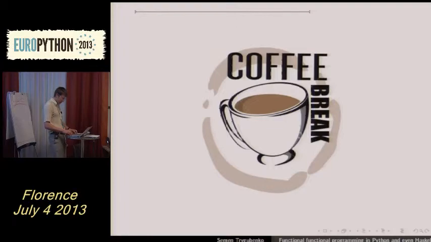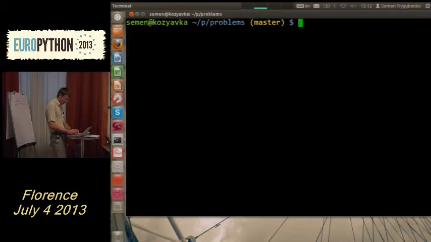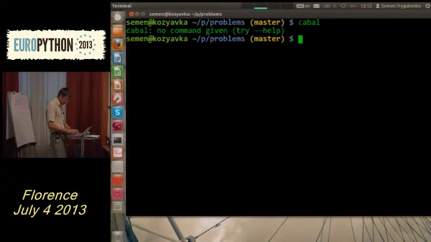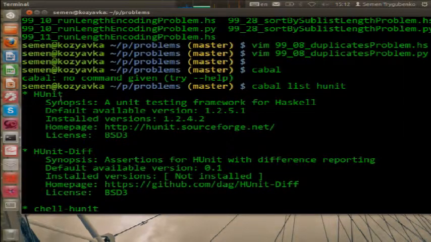Oh, okay. So I think what you can do is install Cabal, it's a package manager for Haskell modules, and then you can say something like cabal list HUnit, and it'll return a bunch of packages, but the one you want is usually at the top. Then you would say cabal install HUnit. And if you keep doing that until all the dependencies are satisfied, you should be able to run it.